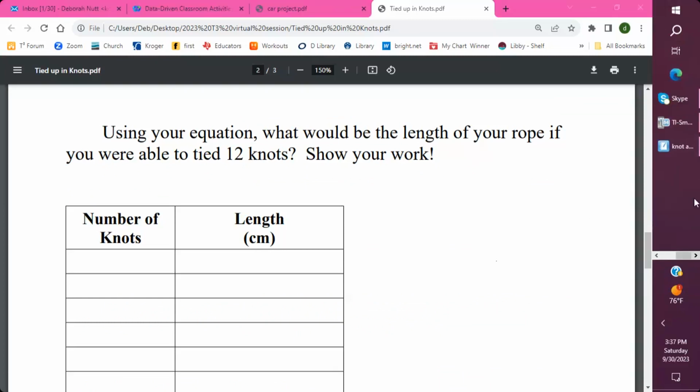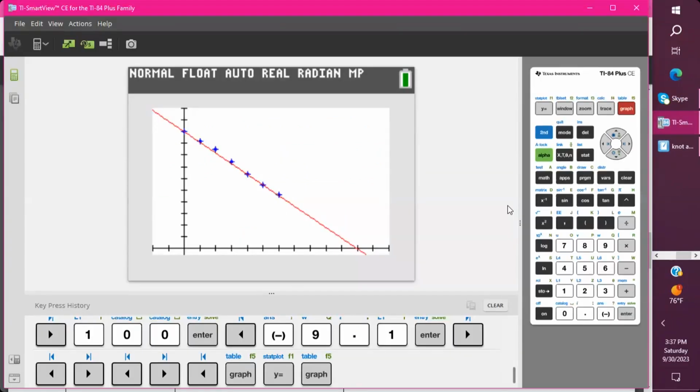if I were to use my actual graph and trace on my line, I'd be down in the negative numbers. Right. So again, mathematically, it may not work, but they can at least know: are they putting it in for the X, or do they have to put it in for the Y to solve, and that kind of thing? But I love it when students are connecting the mathematics with the physical situation.